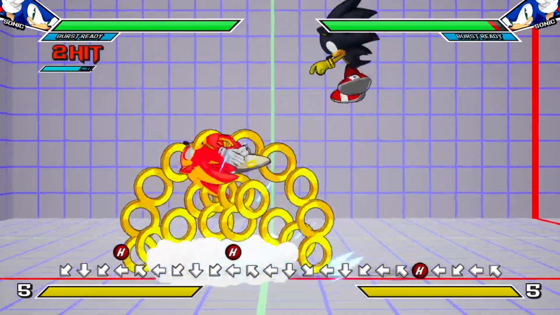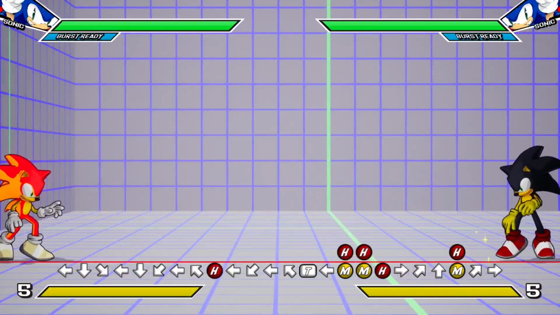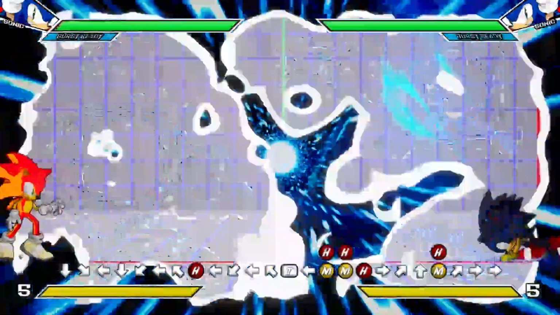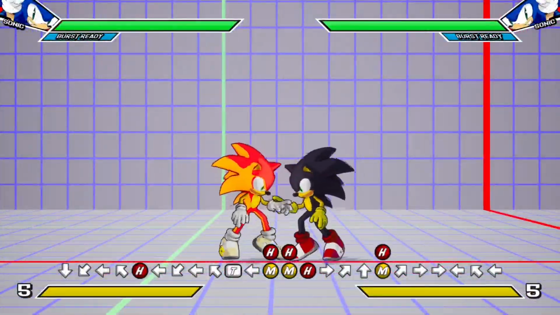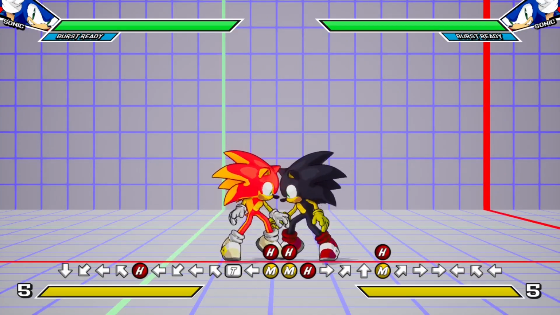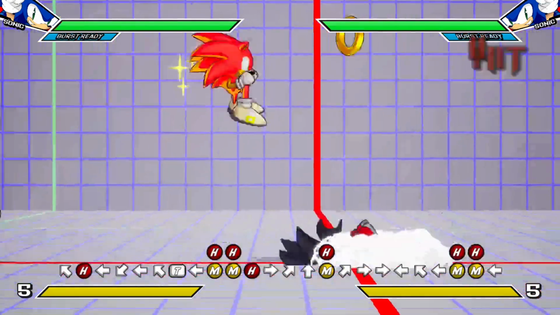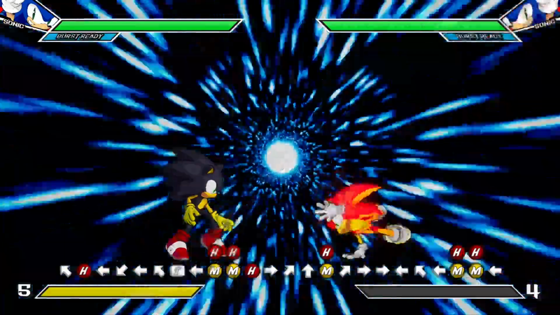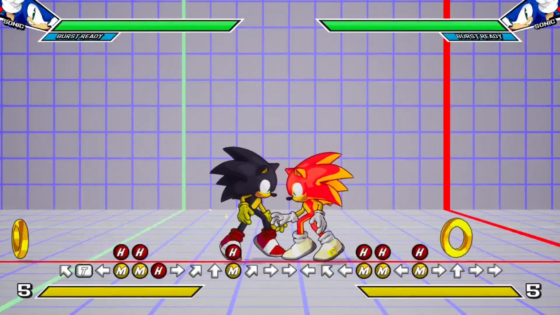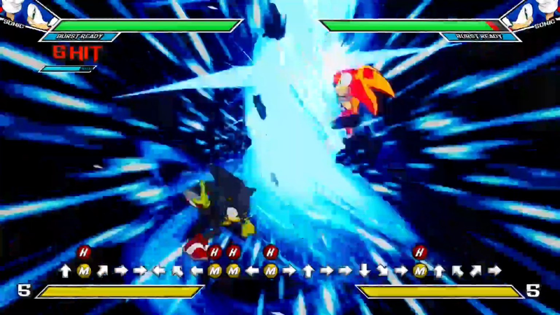I guess we'll go on to the supers now. To start off, we have the first super, the Super Sonic Wind. Sonic kicks the wind forward, sending a tornado, dealing damage, and it does allow for a good follow-up. What input is that? It is quarter circle forward, medium and heavy, or two inputted buttons, sorry.